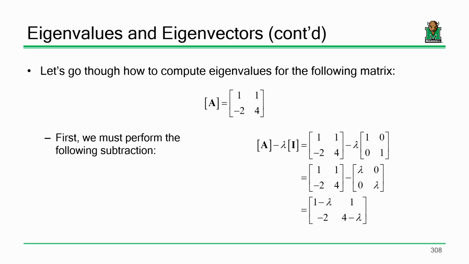What I'm going to do is I'm going to subtract lambda times I. So here's the matrix. I say, all right, let's subtract lambda times I. So here's lambda. And I is just the identity matrix. 1's along the main diagonal, 0's everywhere else. Sound good? Okay, so subtract these out. And remember, when you do matrix subtraction, you just individually, term by term, subtract everything. And what you find is, what is the difference between this matrix and this A minus lambda I? Well, along the main diagonal, it's just like 1 minus lambda, 4 minus lambda. Every other term is exactly the same. Okay? Make sense?